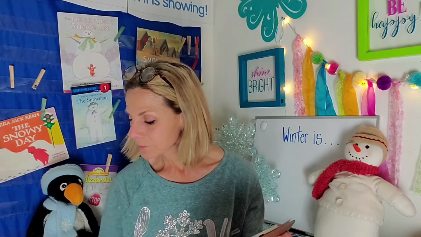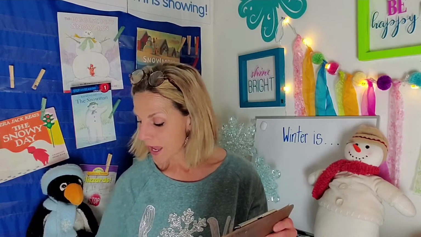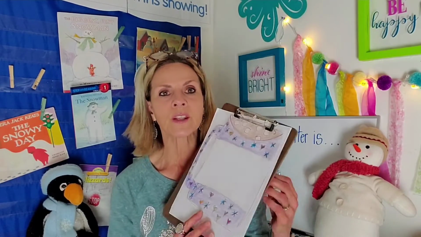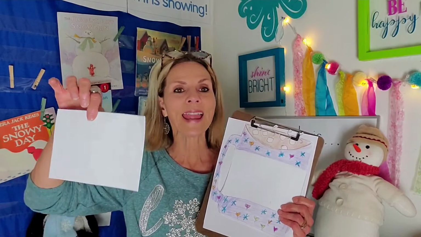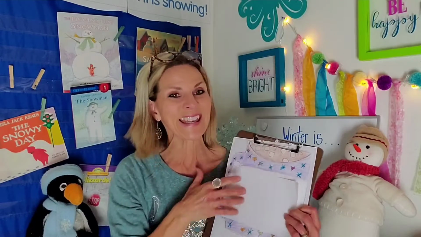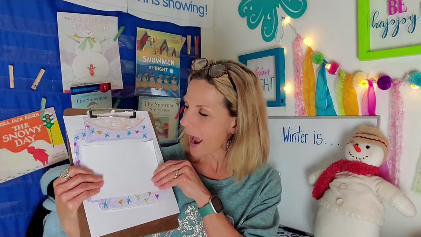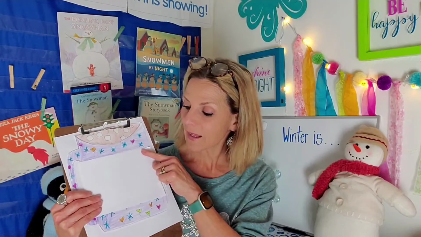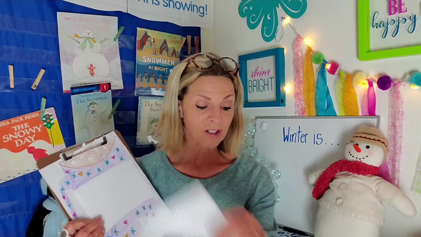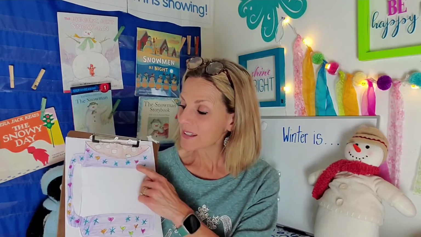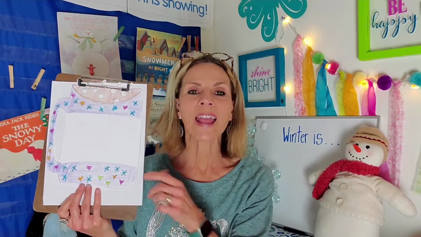And then the next thing that they're going to do is they're going to be decorating their mug, but not the whole thing. So this was one that I did a couple of years ago. You're going to want to take that pre-cut piece of paper and hand it to them and let them place it in the center of their mug. And then they're going to trace a line on the top and a line on the bottom. That space in that section is going to remain white and clean. And then they're going to decorate their hot cocoa mug any way they want.